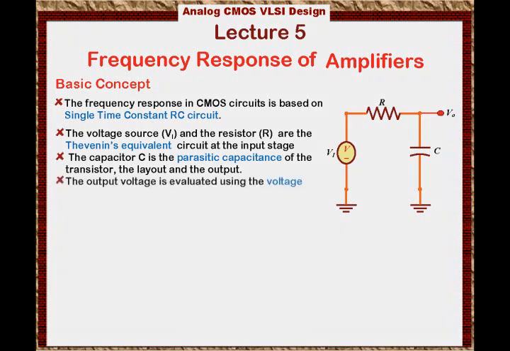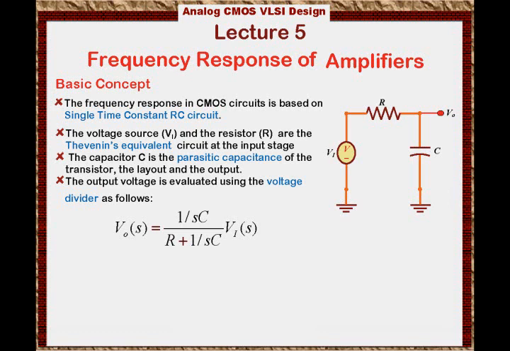Now we can say that the output voltage Vout can be evaluated using the voltage divider. Right? Because you have two impedances in series connected to VI, then Vout is nothing but the voltage divider. So we can say that Vout will equal the output impedance over the sum of these two impedances times the input voltage. This is a basic voltage divider concept. So Vout of S will equal 1 over SC over R plus 1 over SC times VI of S. Over here we are using the impedance of the capacitor to be 1 over SC, so we are using the S domain, right? Frequency domain and S domain are kind of related.